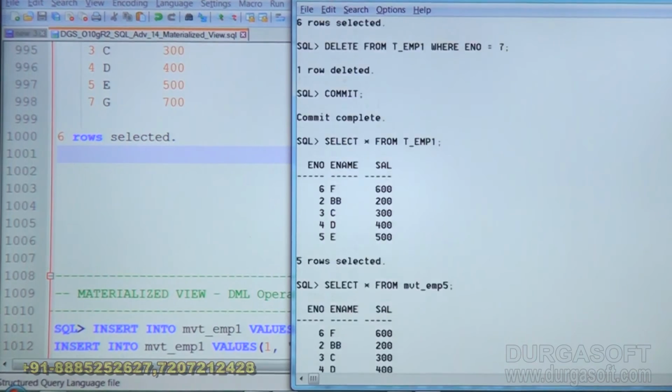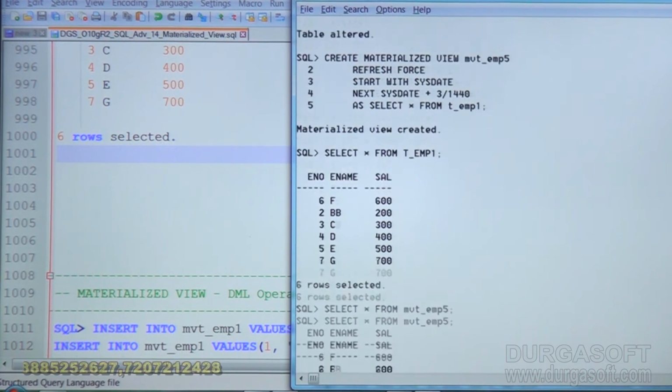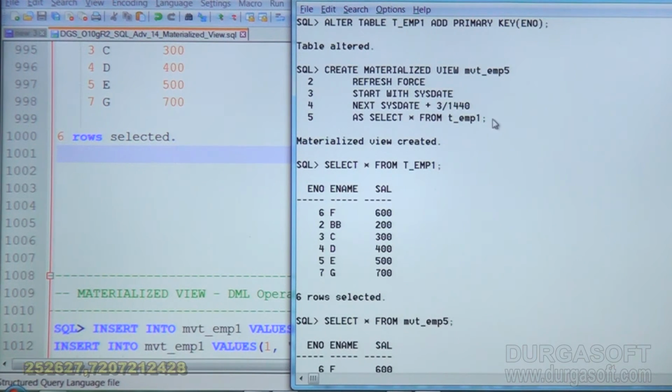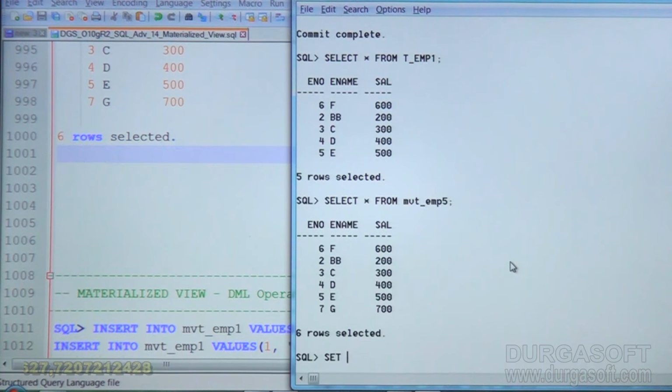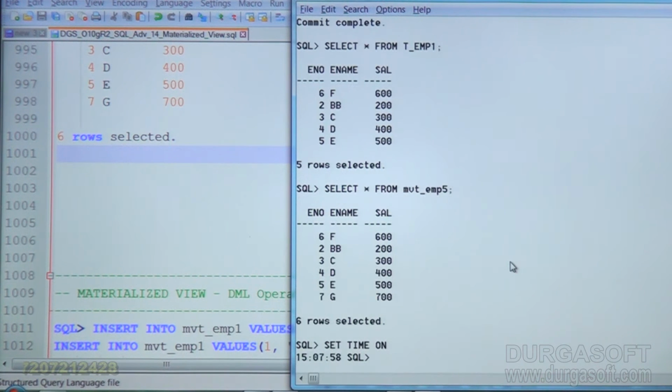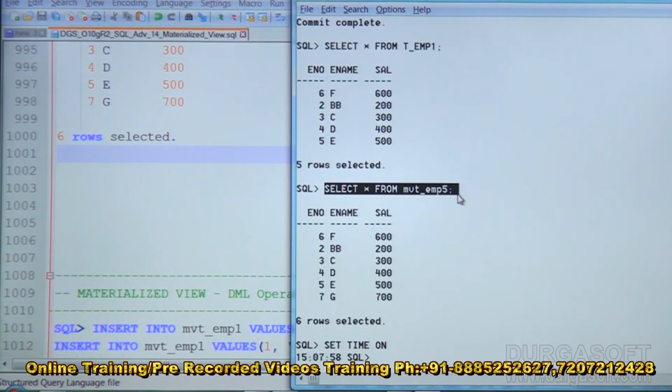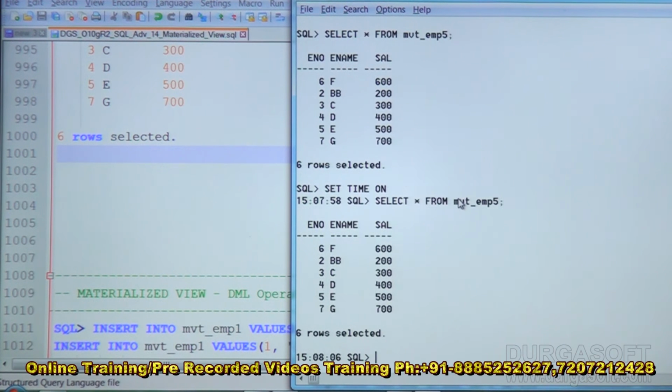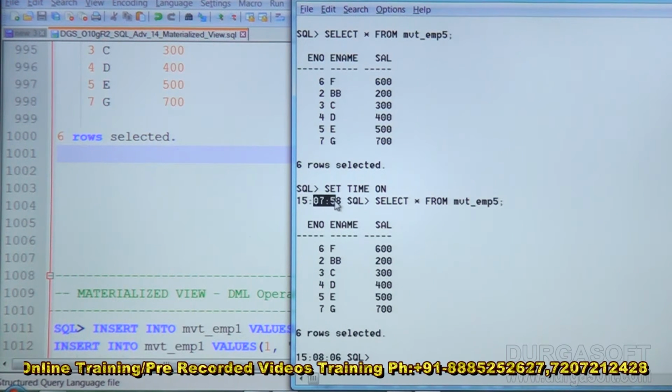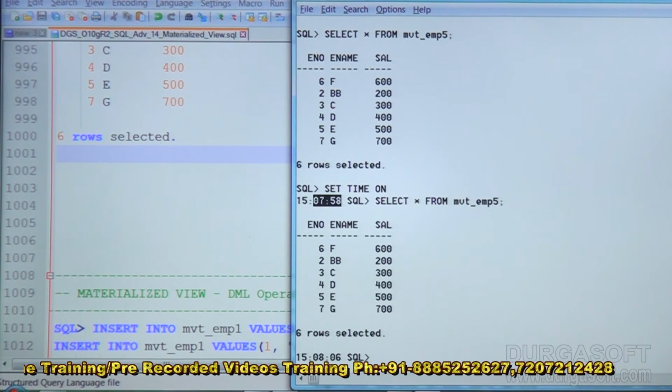So the materialized view is created at, we don't have the time. Okay, time is on. So in the next refresh, that record will be removed from the materialized view. That is after 3 minutes. We do not know at what time we have created it. 7:58 we have executed.